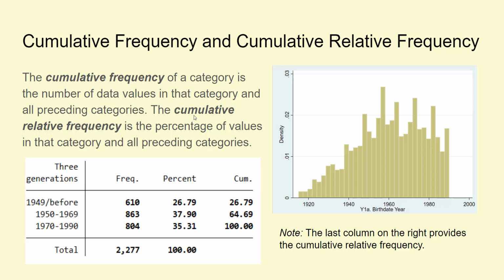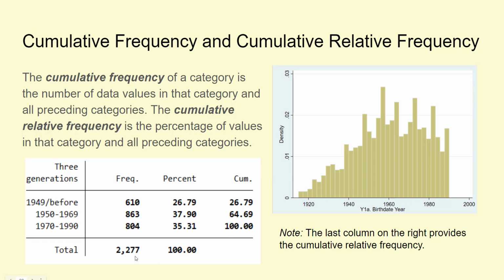Now, something that is different is cumulative relative frequency. You'll recall we just discussed relative frequency. It is often given in the form of percentages or fractions. With cumulative relative frequency, you add the numbers or the percentages before that. So for this particular chart here, this was for survey data, and this was considering the respondent's birth year.